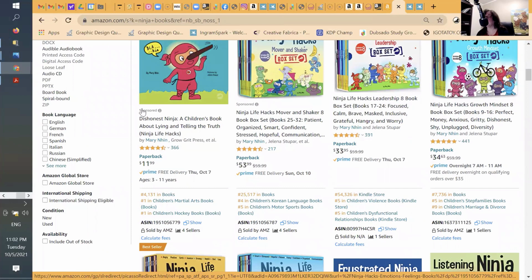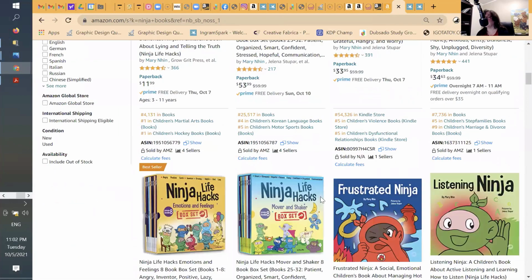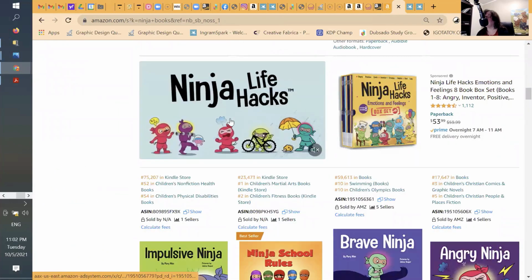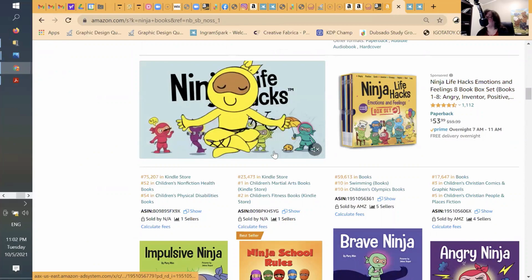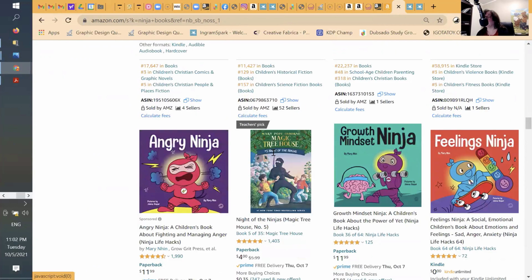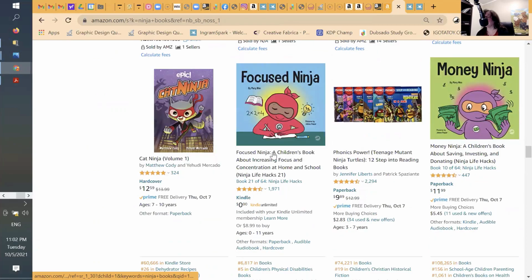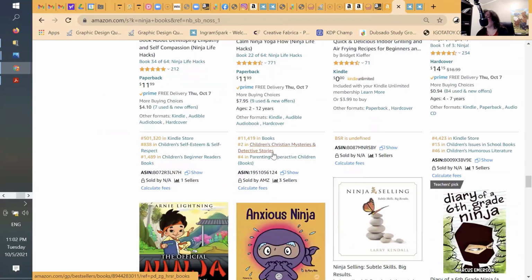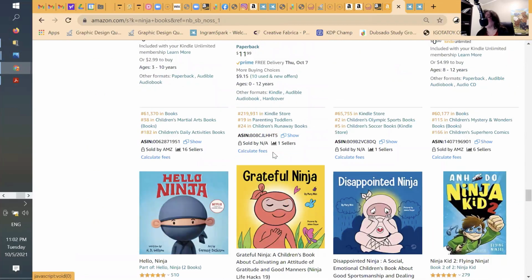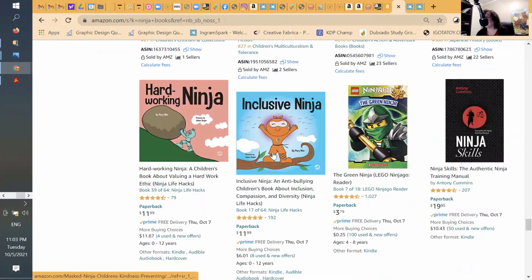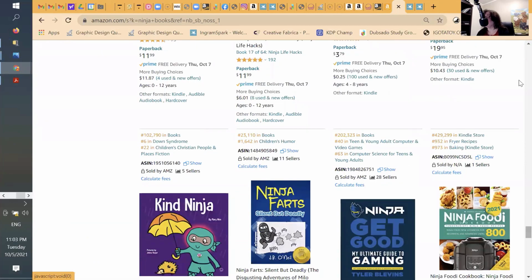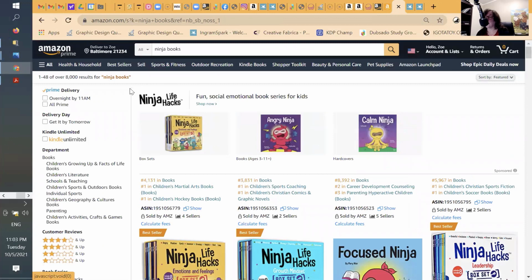Like we see here, some down here, sponsored ads. This is a video ad, sponsored in the middle of the page. We can also find sponsored ads as we scroll down towards the bottom. I think we'll find some more sponsored ads. So regardless, the one thing I love about the brand ad is obviously it's at the very top of the page.